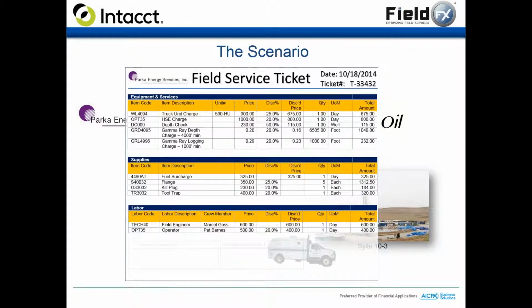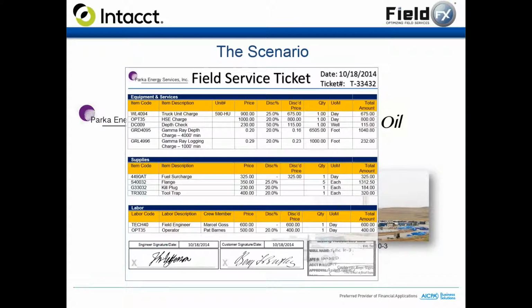Once those things have been documented accurately, then we need to collect a signature from both the field engineer and the customer. So we sign and date our document. We ask our customer to take a look at it. They sign and date it as well. And in many cases, in most all cases, we have a stamp that has to be applied by the company man in the field before the field ticket is considered final and we've totally signed off on it. And that stamp might have a variety of attributes like the name of the well, the AFE number, different types of project codes, expense codes that the operating company might want to track.